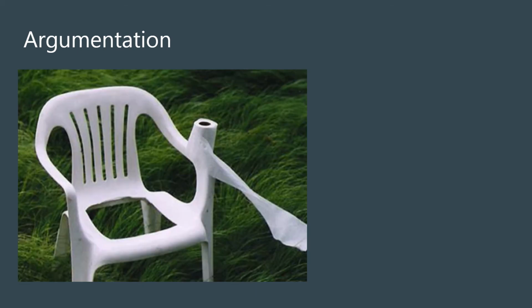Let's try this one. We've looked at this before. This is a little more fun. Redneck porta potty, I guess. There's a hole in the seat. All right, that's interesting. On the upper left there of the chair, we see the toilet paper roll, and it doesn't look like it's just resting there.